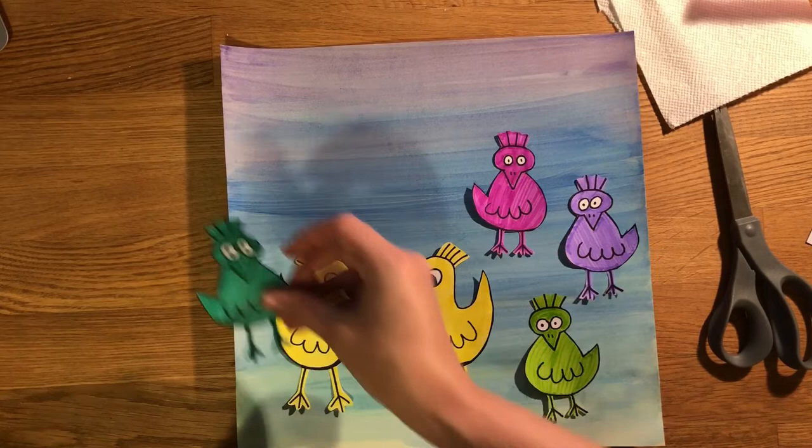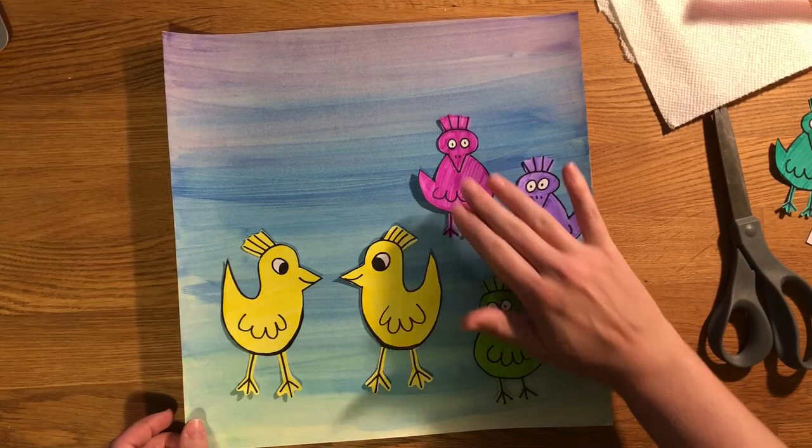And I don't think I'm going to use this one. I think I'm going to put that one to the side. So I'm going to use these here, and I like the way that they're placed. So what I'm going to do now is put a little glue on the back.